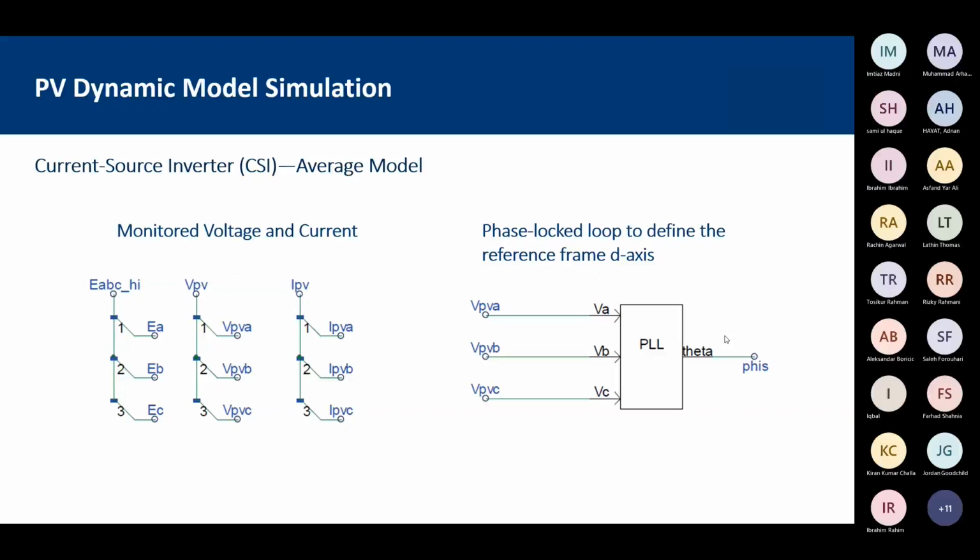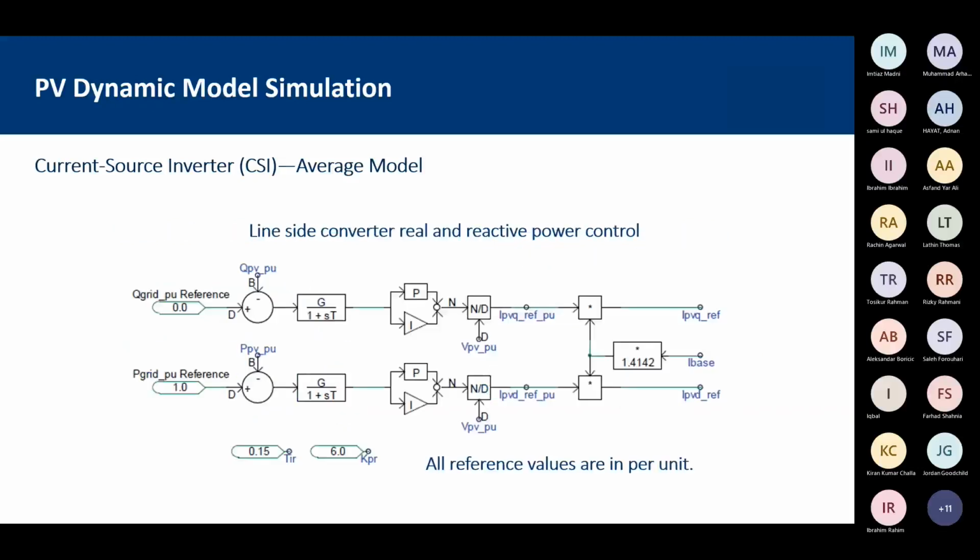So DQ transformation is very important for a grid-connected system, because if we want to model the line side converter, then obviously we need to be able to convert it into ABC coordinates. So this is just a line side converter, real and reactive power control, which is simple.